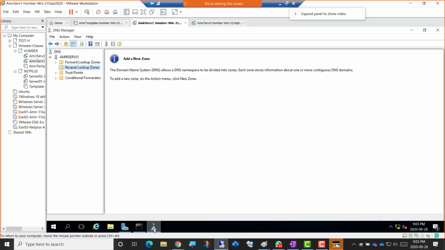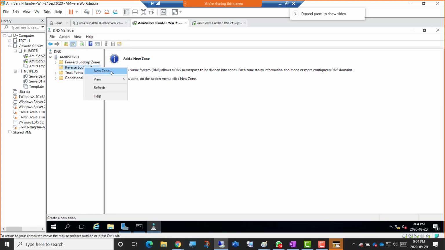So I'm going to click that, and now we're going for the reverse lookup zone, right? Reverse lookup zone, as I've already mentioned, is best practice: in your network environment you should be configuring a reverse lookup zone as well. But if you don't, in a purely Windows environment, name resolution works fine. So right click on reverse lookup zone and click new zone. If you don't see new zone here, first left click and select the reverse lookup zone, and then right click and click new zone.